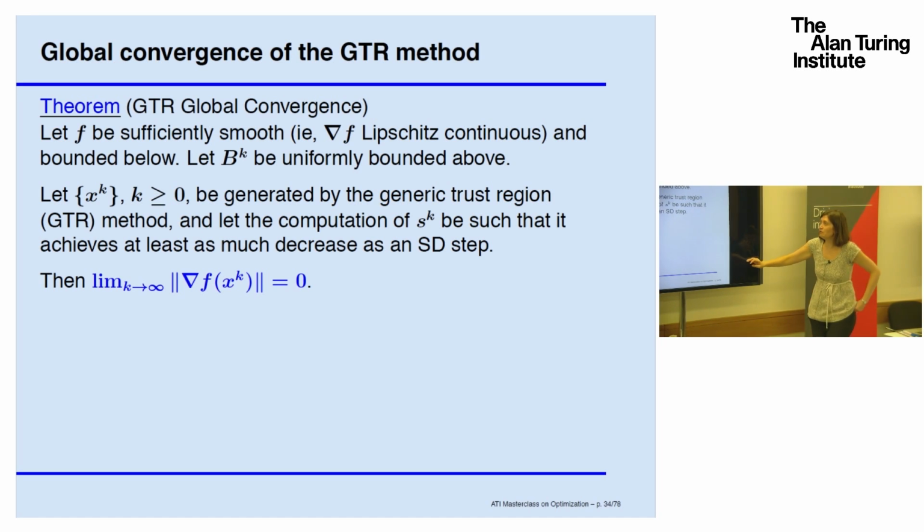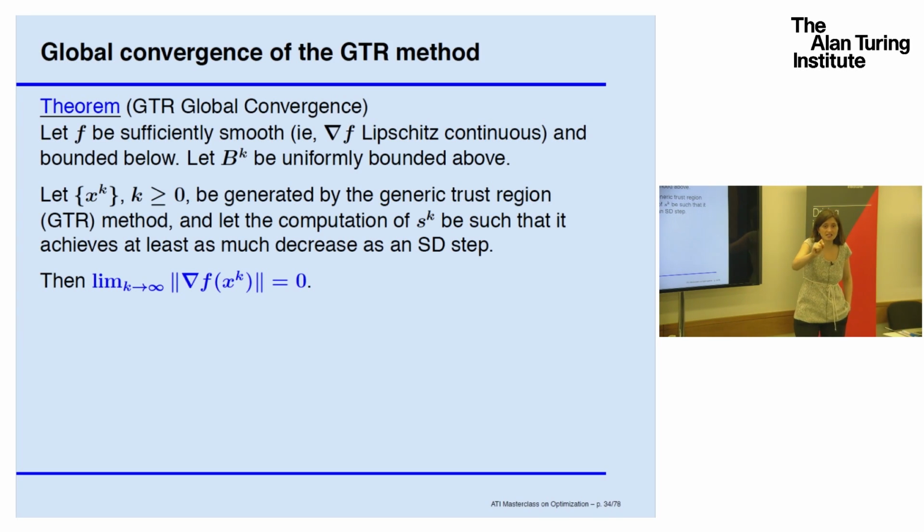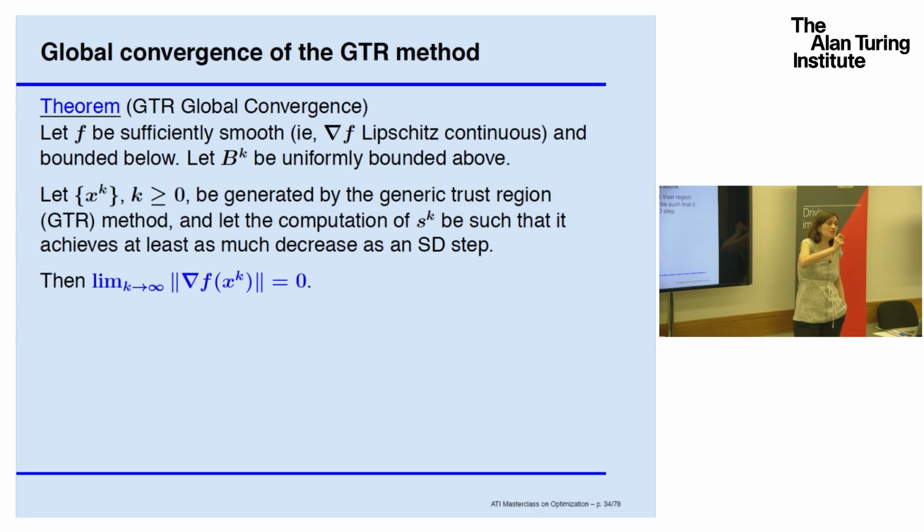So what can we show about convergence here globally? These methods work globally. You don't have to minimize to the global solution of the trust region subproblem to get good behavior. You have a very weak requirement: I'm going to minimize my model subject to the trust region constraint so that I get as much decrease in the model as if I had taken the steepest descent step. Under that weak assumption, you can prove global convergence under the same assumptions as for steepest descent.